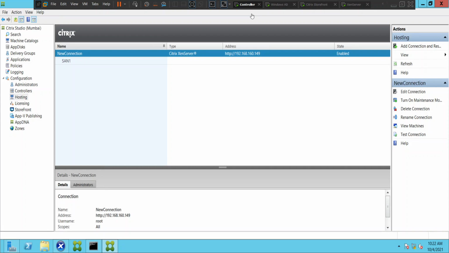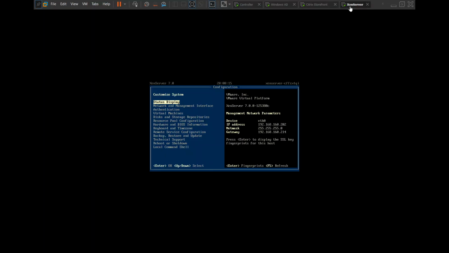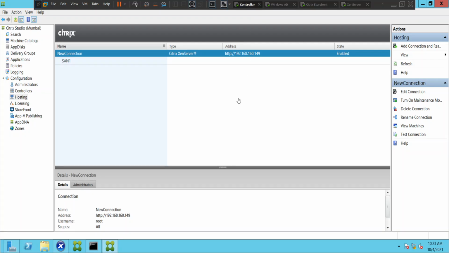But here, it is pointing to 192.168.160.149. Strange. The IP address has changed here, but it is pointing to 192.168.160.149.